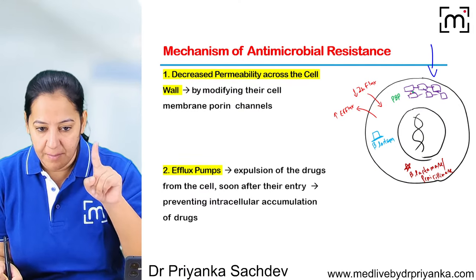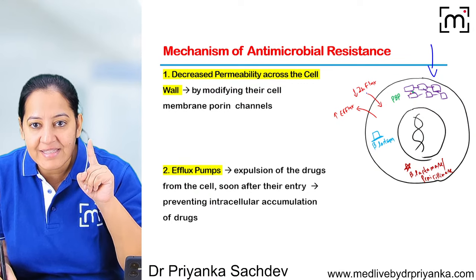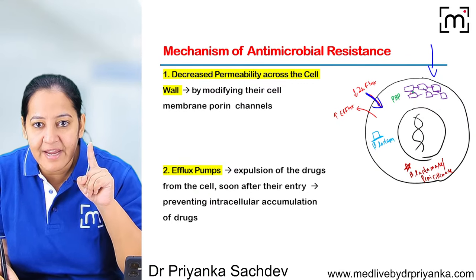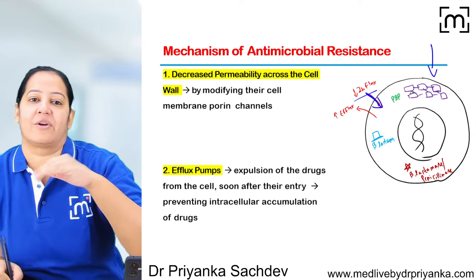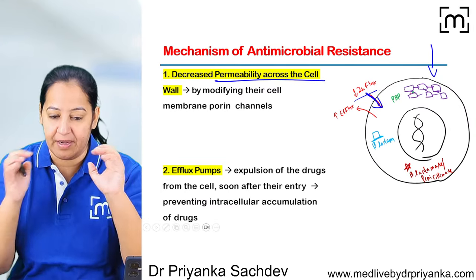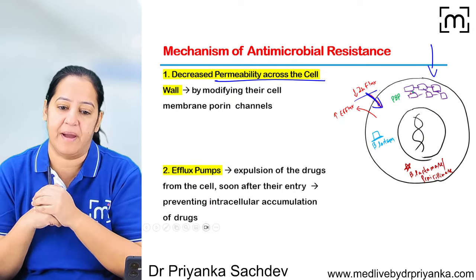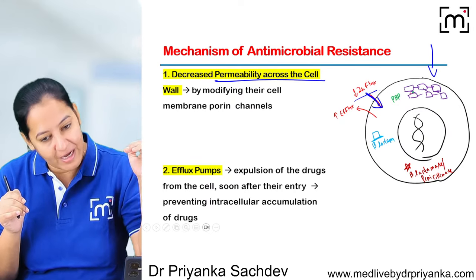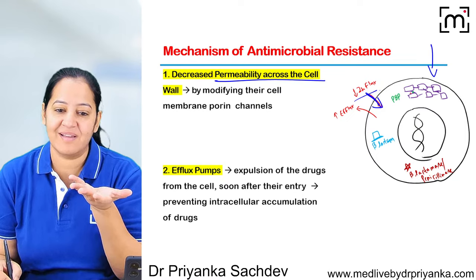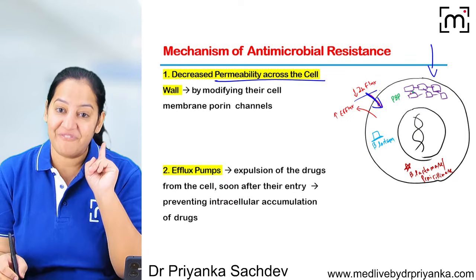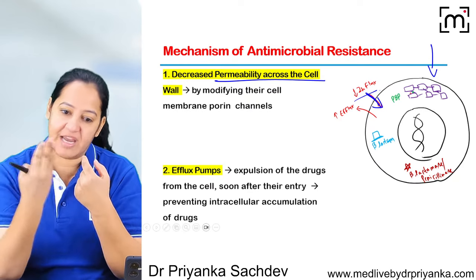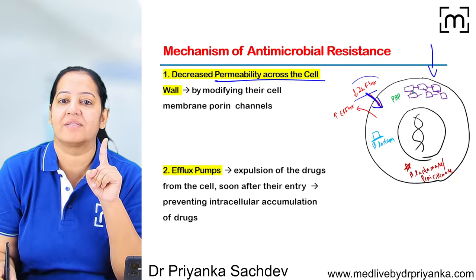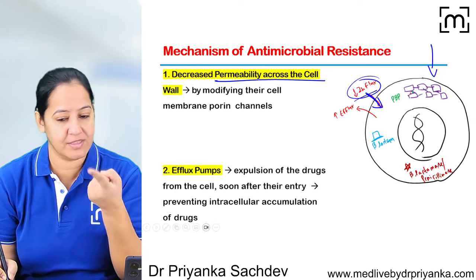Can you see? Number one, the bacteria will decrease the influx. The first mechanism. Can you see influx? Bacteria will produce a mechanism by which the influx of the drug is decreased. Decrease permeability in the cell membrane. It will do something so that the drug cannot get inside. The drug, the beta-lactam, cannot enter inside. If the drug cannot enter inside the bacteria, how can it kill the bacteria? So the first defense, he closes the door. The bacteria is closing the door in the cell membrane so that the drug cannot enter. That is known as decrease influx. That is the first mechanism.